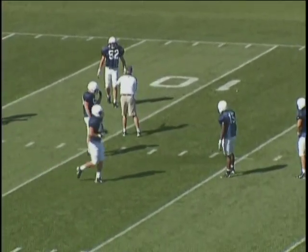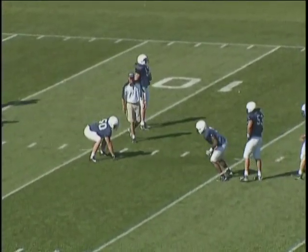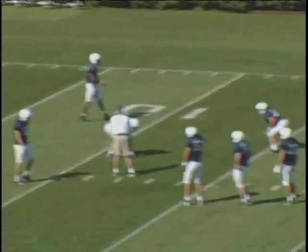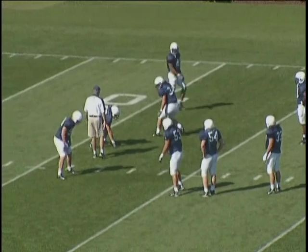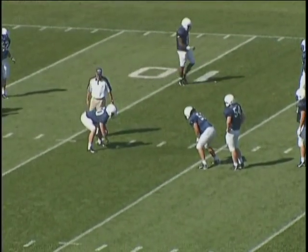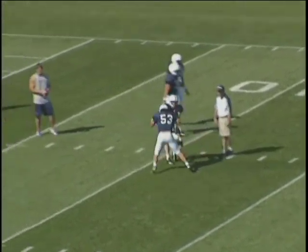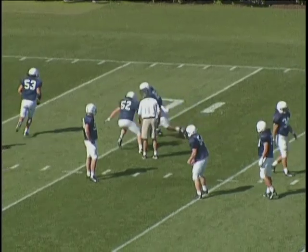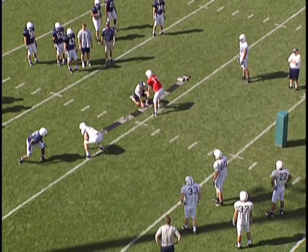Working on here, exploding to the line of scrimmage at the last moment, and then executing my technique. I'm going to discontinue the narration here. You're going to see a lot of different pass rush technique. Hopefully it'll be helpful to you, and then you'll see some great pass rush techniques utilized in game footage.